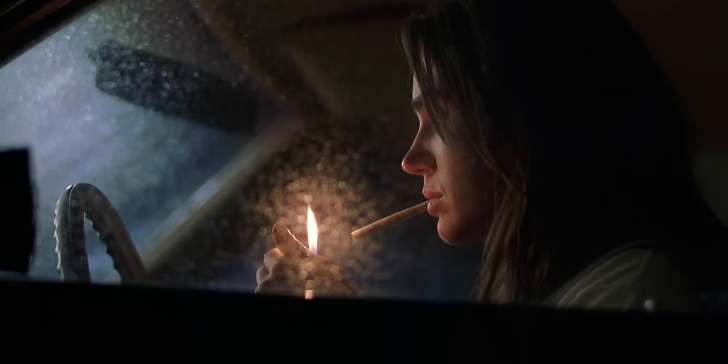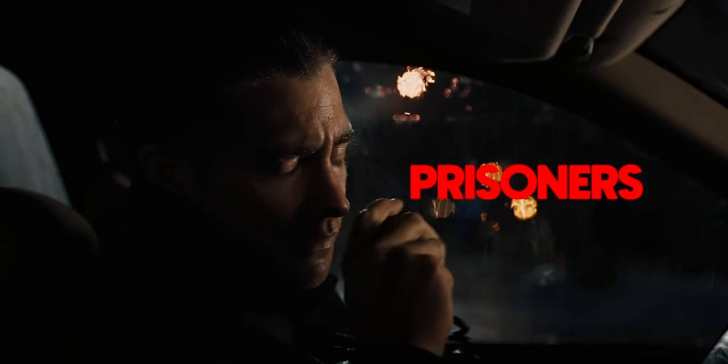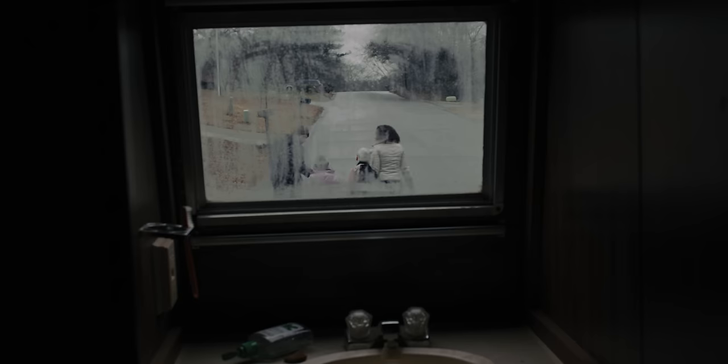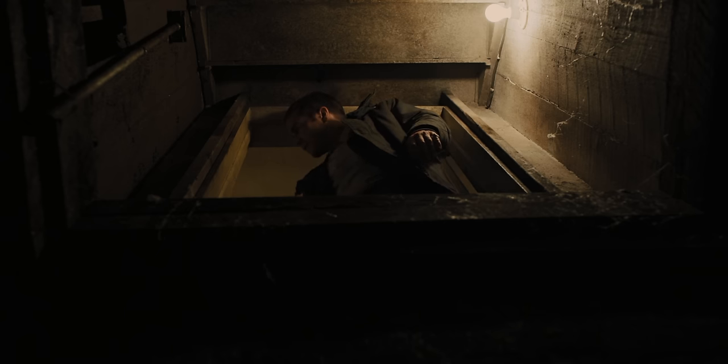You can see a lot of the stuff that he did in this film also translates later to Denis Villeneuve's Prisoners. Roger has this uncanny ability to make the most boring looking crap feel cinematic. And honestly, I think it all comes down to simplicity. In the priest basement sequence in Prisoners, this flat out feels like its own little horror short film.